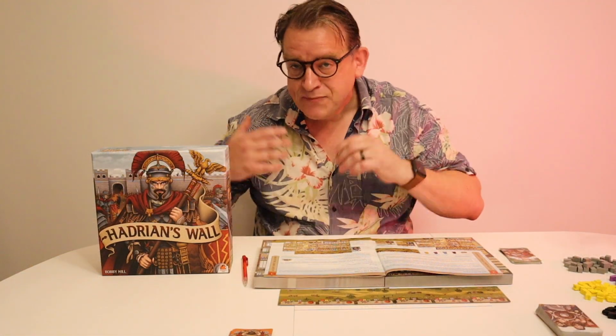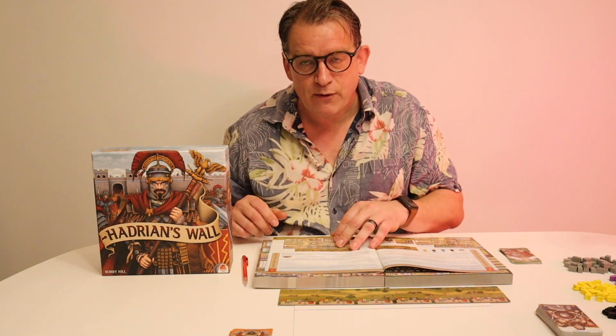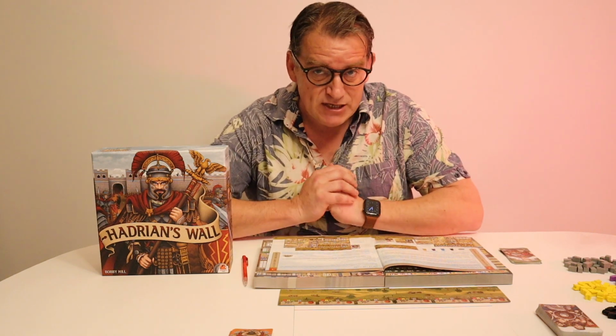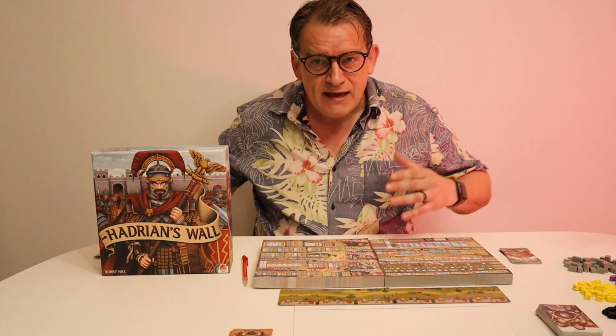In the solo game, which plays very similar, the game is effectively a multiplayer solitaire game, so it adapts very well to solo gaming. In the solo game, there's some scoring criteria that you can aim to hit as well, so it is essentially a beat your own score type game, which I think for this kind of game absolutely fits the bill.